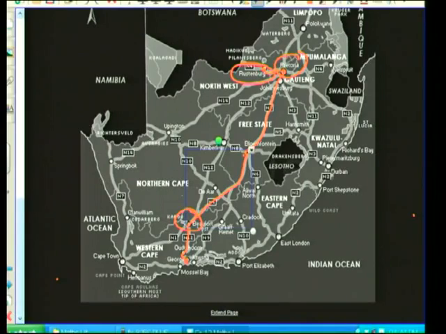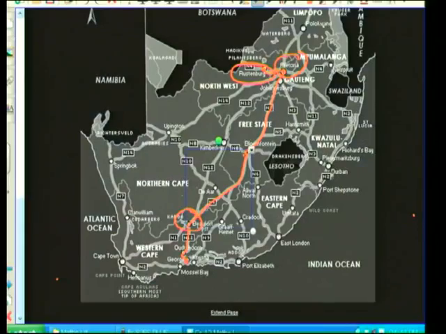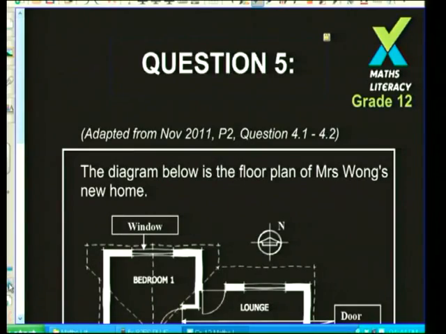Let's watch that all over again. So we've travelled from George, we've travelled up north to Beaufort West, we've now travelled along the N1, past Bloemfontein, all the way to Pretoria. From Pretoria, we took the N4, we turned a sharp left, all travelled in a westerly direction, and eventually we got to Rustenburg. Lovely type of question, hey?